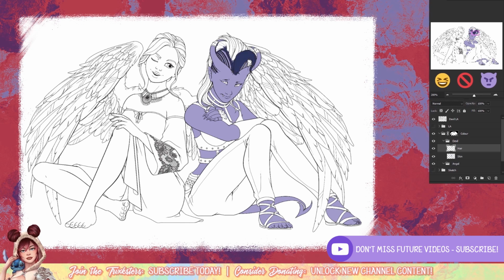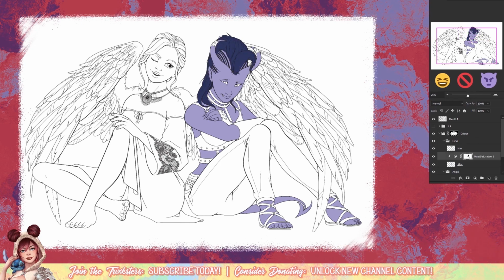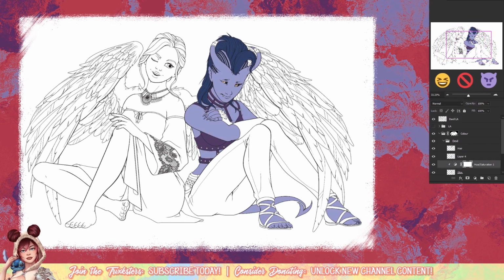So I had a vague idea in terms of color palette. I knew I didn't want to go with any other cliche angel or demon colors. So the purple that the emoji uses was actually a perfect starting point. With that kind of relative skin tone in mind, I did some color palette reference hunting and came across the likes of Widowmaker and Mercy from Overwatch and thought their color combinations were really inspiring.